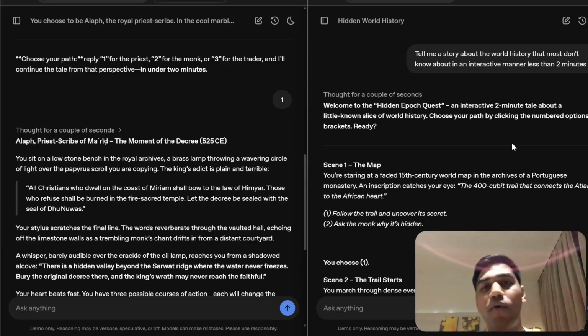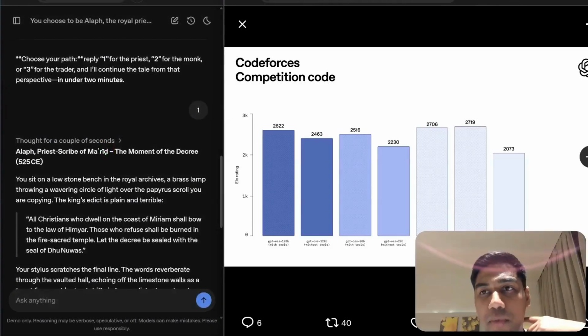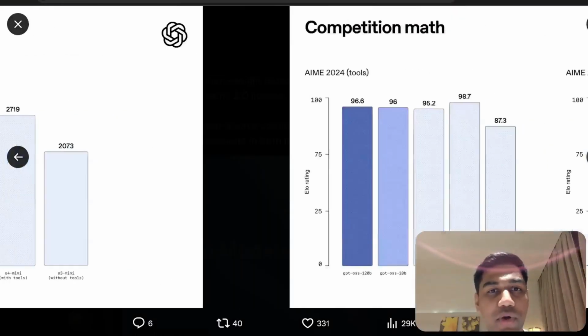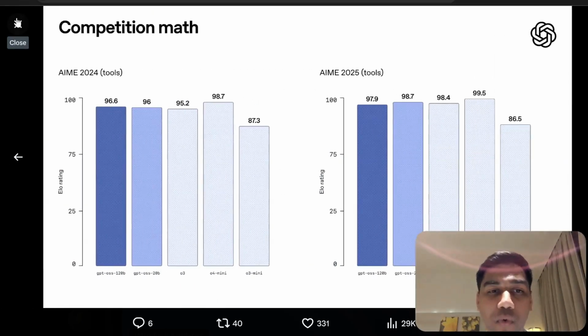It feels pretty interesting. I'm going to test it out more. But I think OpenAI has very clearly proven 3 things here. One is that they are going to release more and more better open source models, which are going to be very useful for everyone else. The benchmarks are so close to their own models that it does not make sense for any company to release this, but they did. So kudos to them on that.